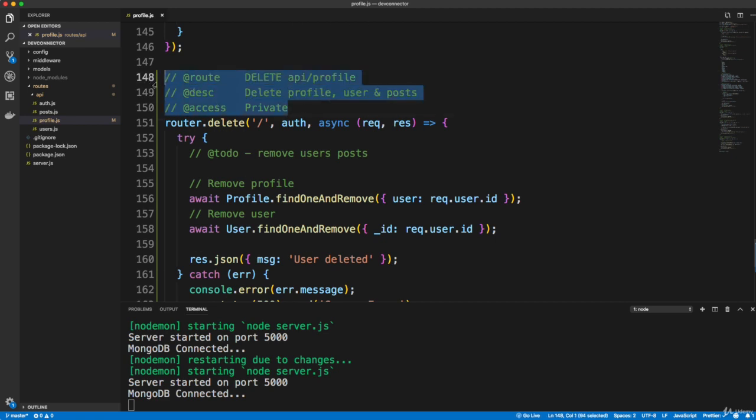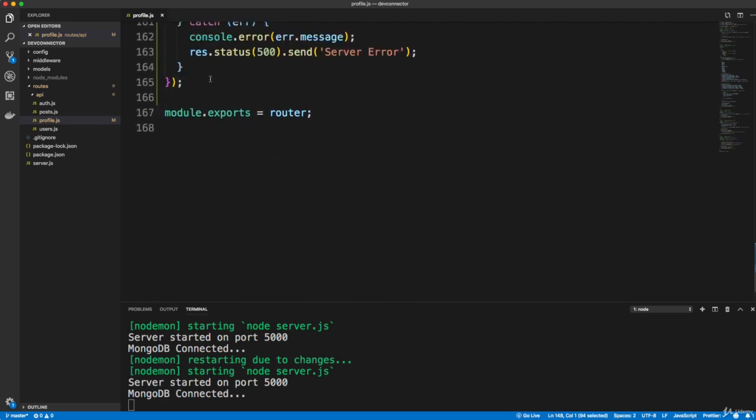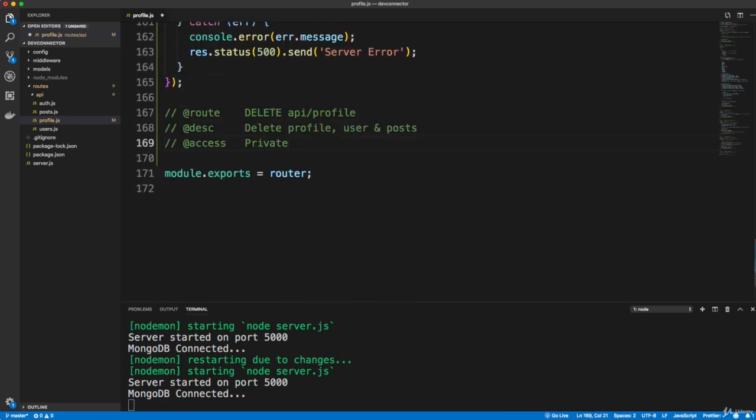So I'm going to just grab this comment here and let's go down here and let's say we're going to make a put request to API/profile/experience, and for the description let's say add profile experience.